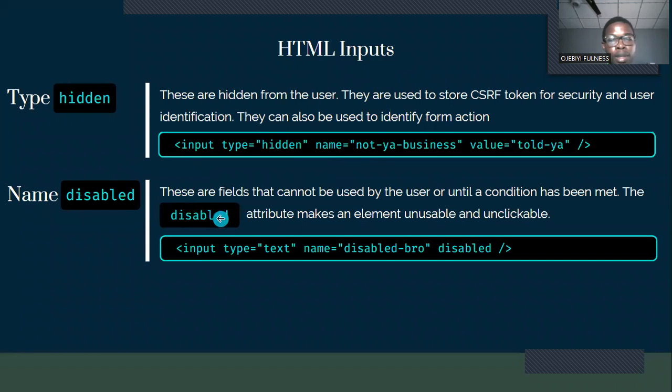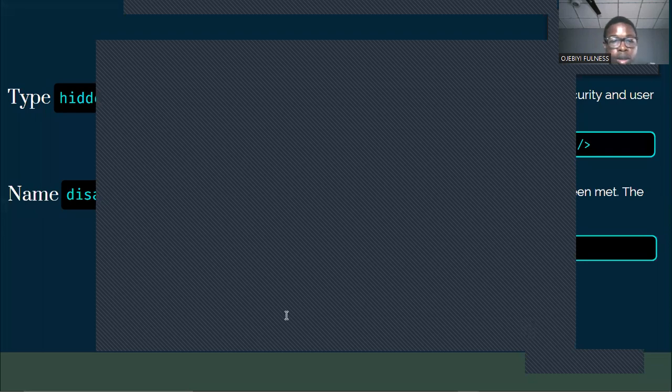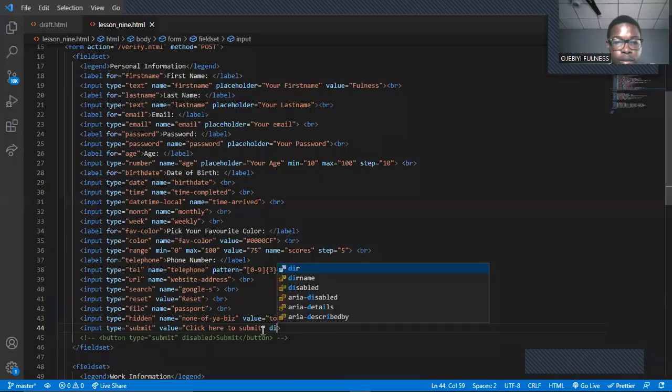So you have disabled. These are fields that cannot be used by the user until a condition has been met. So it may just be disabled by default, and it may be disabled until a condition has been met. So the disabled attribute makes an element unusable and unclickable. So let's go to our submit button, and let's disable it. We've not really given a reason why it should be unlocked.